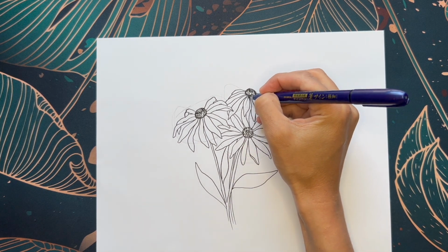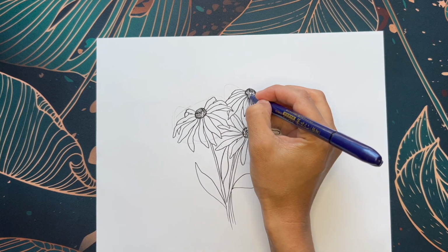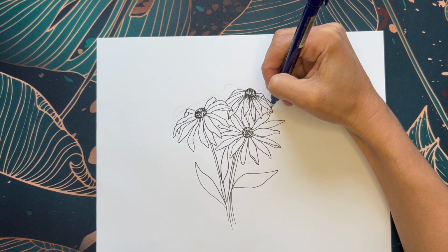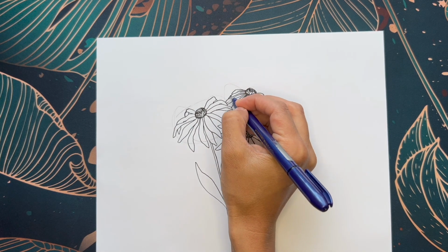I know that adding the detail lines can seem intimidating, but I definitely think that adding detail lines helps bring your flowers to life and helps bring it all together. And so I will be sharing a few of my top tips for adding detail lines in order to help you guys. I'm also planning on doing a full video on detail lines soon to give you guys a little bit more up close and personal look at them.